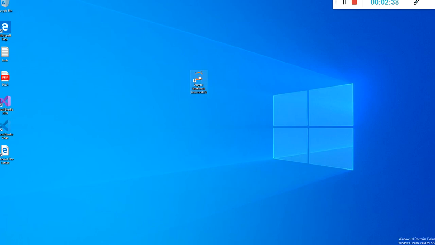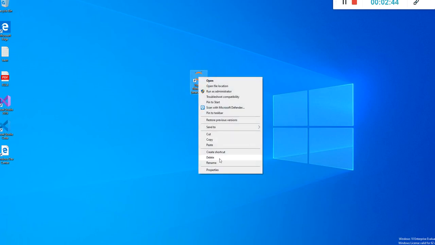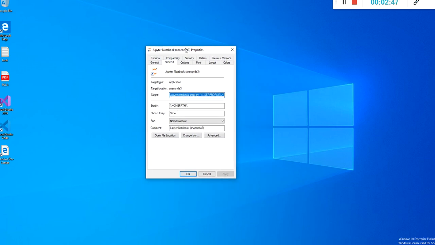So the question is, how do I make this shortcut go to Jupyter Lab instead of the Jupyter Notebook? Well, pretty simple. Right click on it, go to properties, and I hope you can see it because I can't make this bigger, but if you scroll all the way to the right of your target, which is basically the shortcut or the command that you're issuing to open up Jupyter Notebook, you could go right here where it says Jupyter Notebook dash script.py right at the end next to user profile, and just replace the word notebook, so I'm gonna highlight it here, with lab. So instead of Jupyter Notebook, it's gonna open up Jupyter Lab.